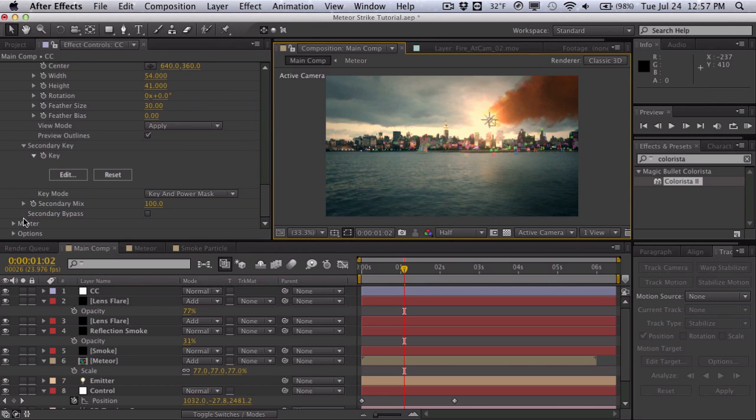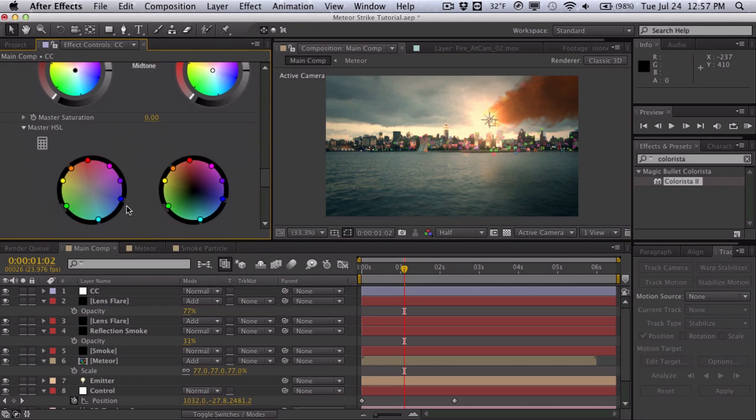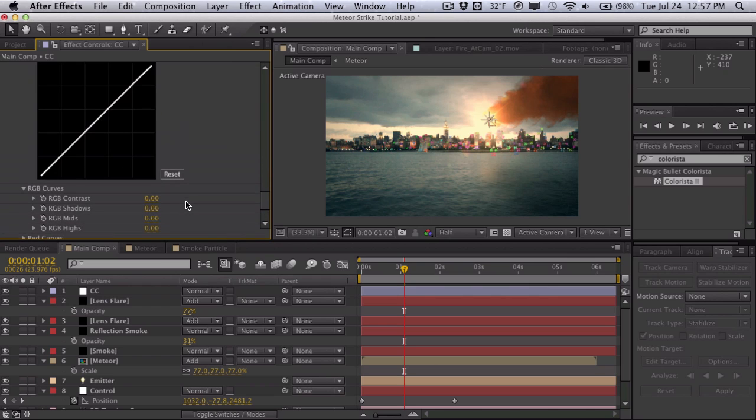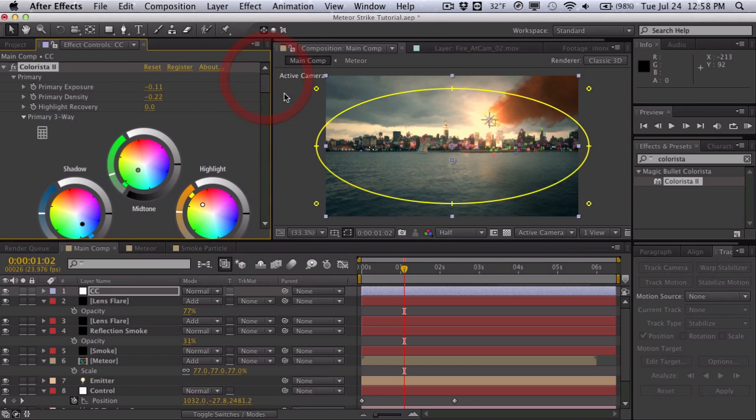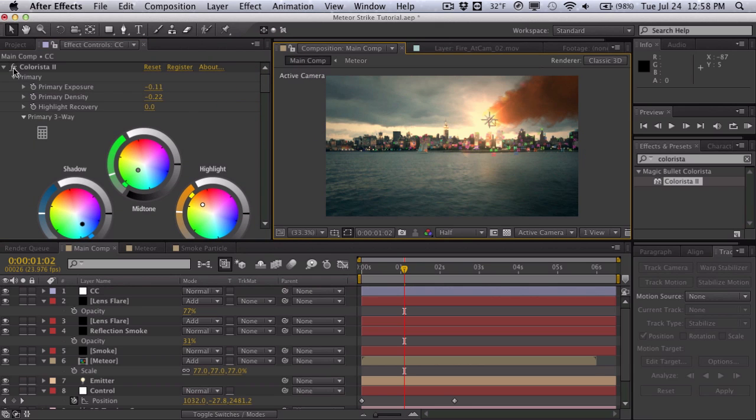And we'll finally go down to the master here and apply some basic curves adjustments. So we'll increase the contrast just a little bit. We'll increase the shadows and lower down the mids. So very subtle here. And as you can see, this is with the color correction and color grading, and this is with before. So a very stylized and dramatic effect, very Hollywood kind of style here.